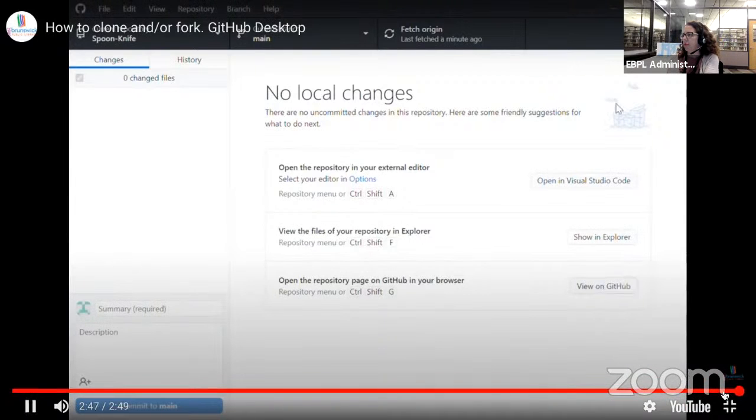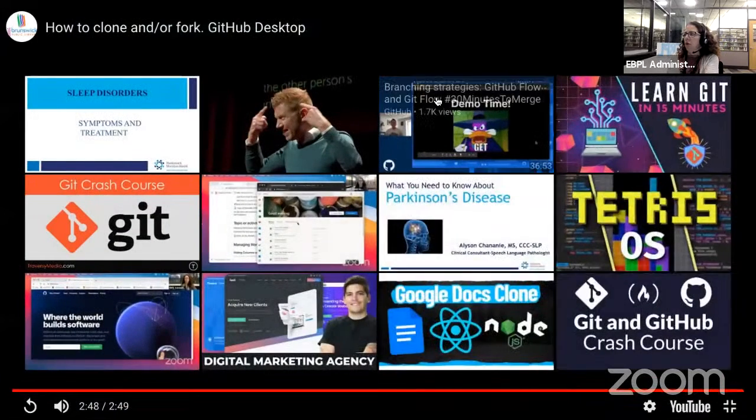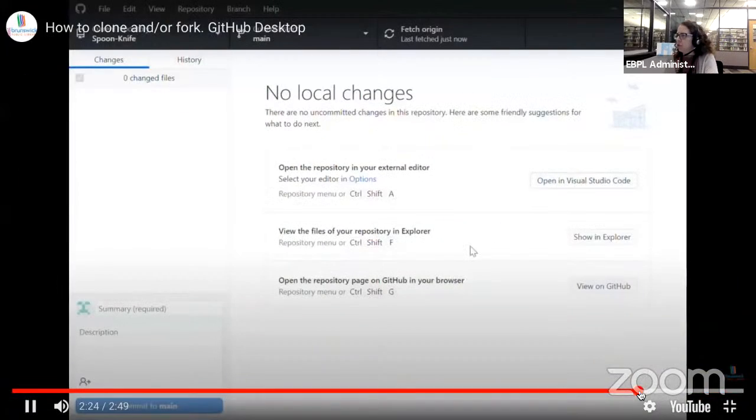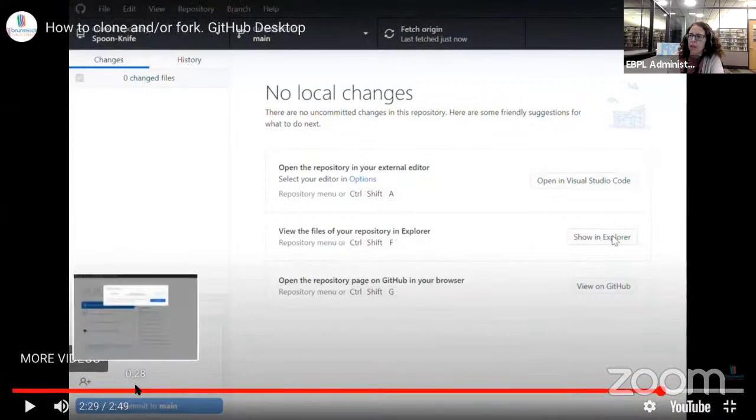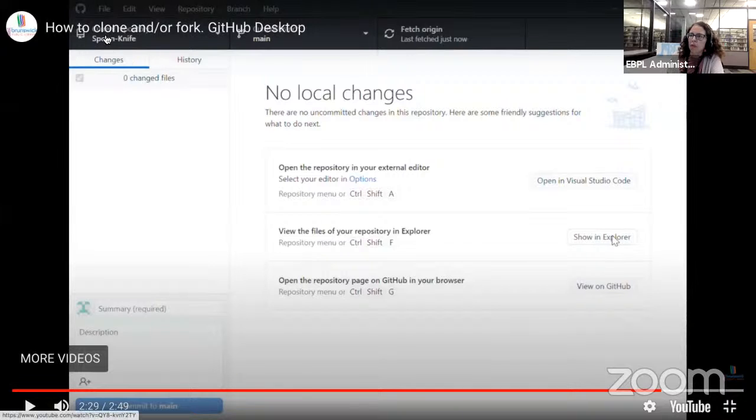Oh, it didn't open. I didn't open it on this video. The other thing I want to show you is that there are other features shown here. You can change the repository. You can also click fetch here and it's going to fetch to update.